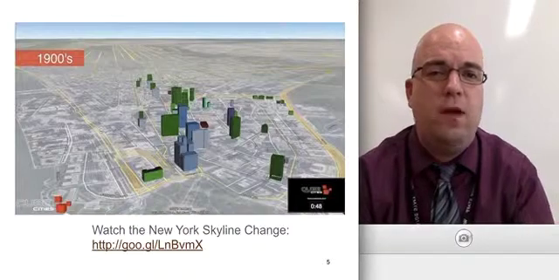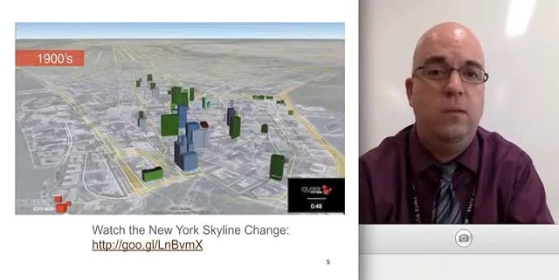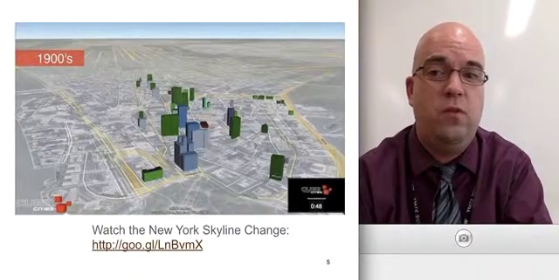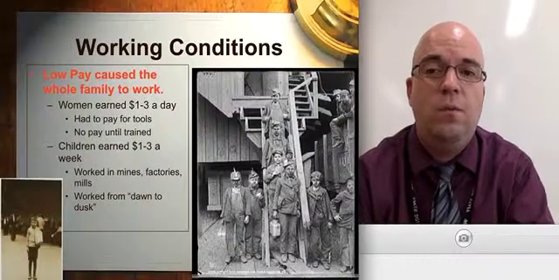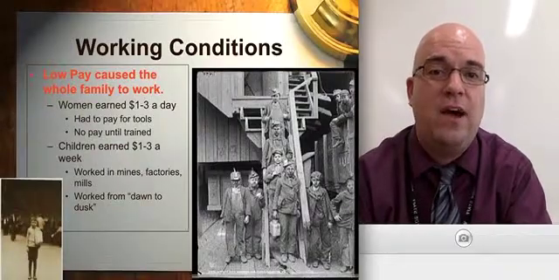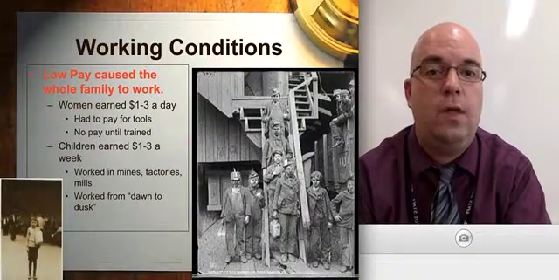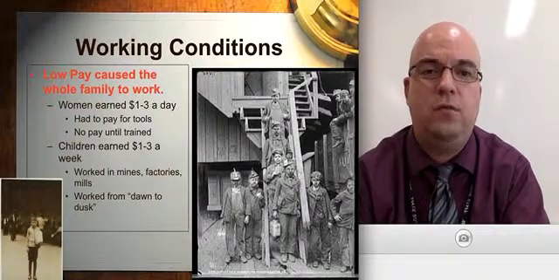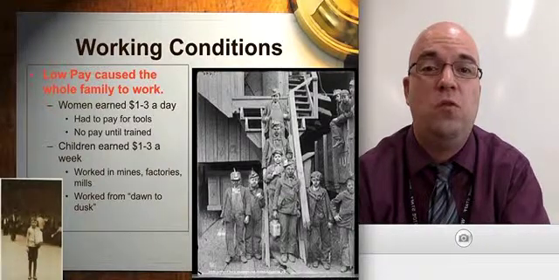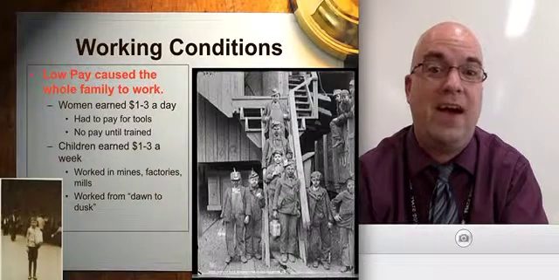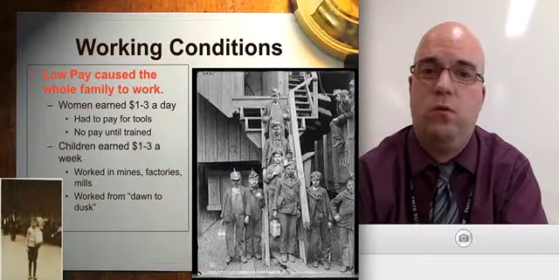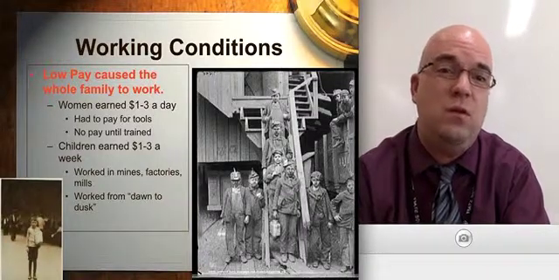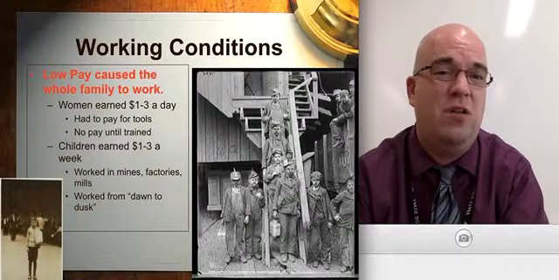So what were some of the problems for these workers living mostly now in these larger cities where the factories were located? Well, one of the biggest problems was low pay. Factory workers were not paid all that much. There was not a need to, because there were so many workers demanding jobs that factory owners could really lower their wages. Women typically worked anywhere between $1 to $3 a day.